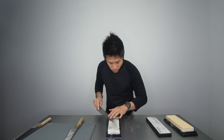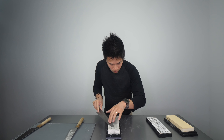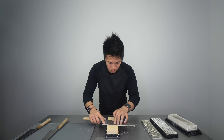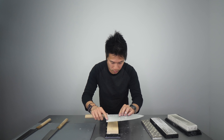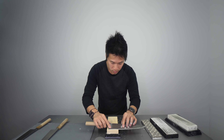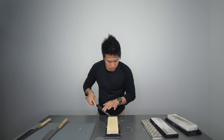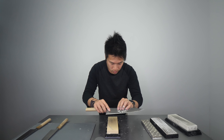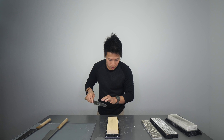For polishing, it depends on whether you want a hazy kasumi finish or a mirror polish. Be aware that many brands sold on Amazon and eBay advertise a 6000 or 8000 grit finish but really only offer a 2000 or 3000 grit polish. This isn't to say stones made outside of Japan are poor — it just means grit ratings aren't universal, and you have to understand what you're buying. Unfortunately there aren't many sources that offer apples-to-apples comparisons between brands.